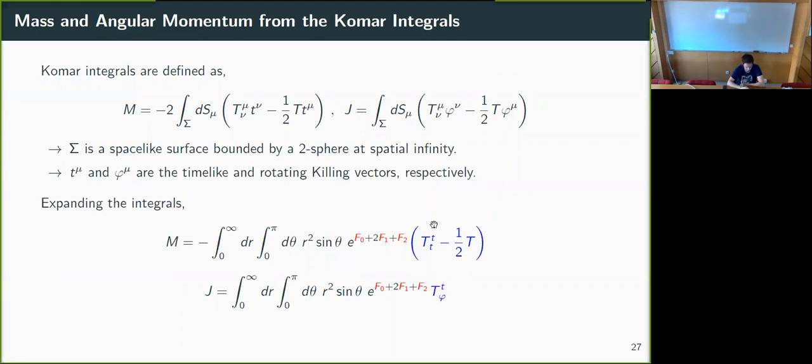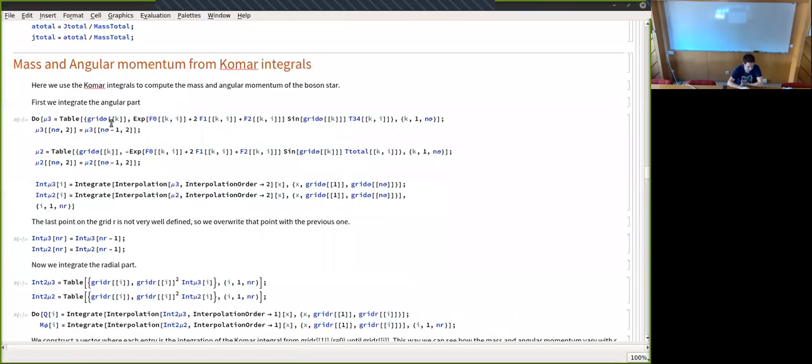In blue are the quantities that we already have from the energy momentum tensor on the file. So the only thing that you have to do is extract those quantities for Mathematica and do this integration. So you can do the integration to obtain the mass and the angular momentum, and that is exactly what we have here. So here's just a table for all thetas, and here we have part of the expression. Here is where we'll go get the information from the file.